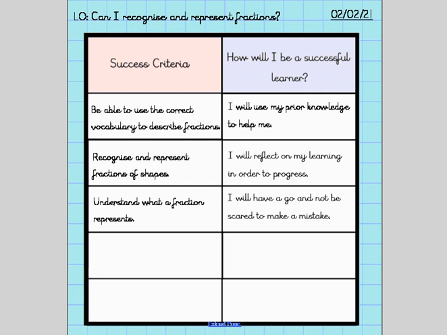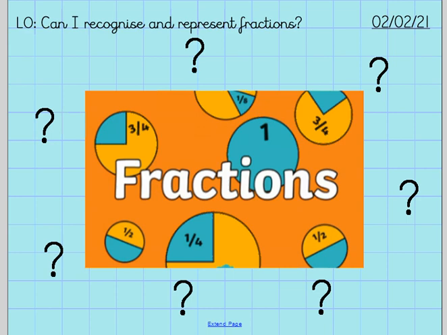So, today we're moving on to a new unit, a new topic within maths, and we're going to be looking at fractions. Now, don't panic, okay? Lots of people, as soon as I say the word fractions, have shocked looks on their faces, a little bit of panic. Do not worry, we're going to start right back, nice and simple, and then build up so that everybody has got a really clear idea of what we're doing.